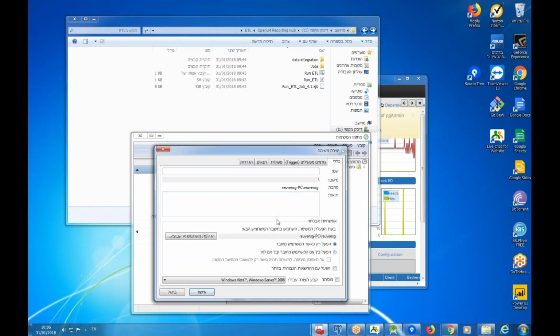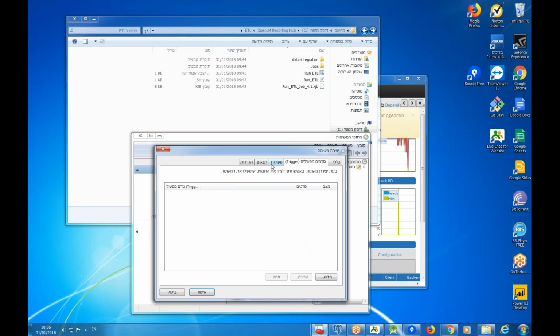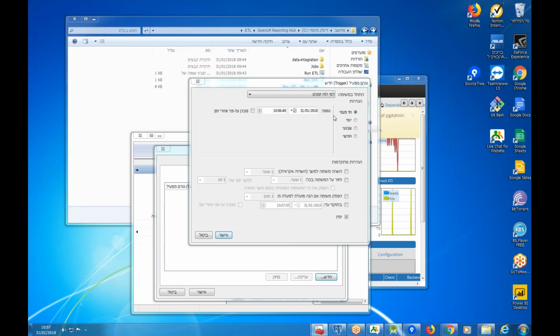So this is in Hebrew, I'm sorry about that, but this needs to be running with, well, you can choose high privileges if the user is logged in or not, but for now, for testing, I'm just gonna leave it at that. So the trigger will be once a night. We can do it every 12 a.m., 1 a.m., whatever. So we can do it daily at, let's say, 12 a.m.